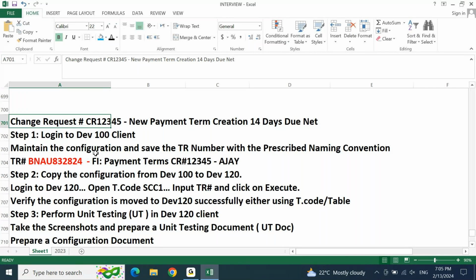For that, we will usually copy it. Whatever vendor we have used, that document date and all, we can see if there is any inconsistency in the production system, you can see it in development. Whatever you tested, you wanted to see it in the production system. If any changes are required for the same configuration, then we will see in the development whatever we have done with the testing.